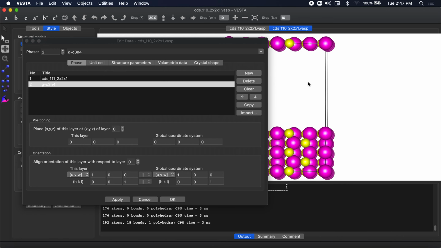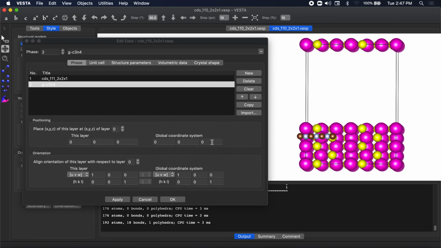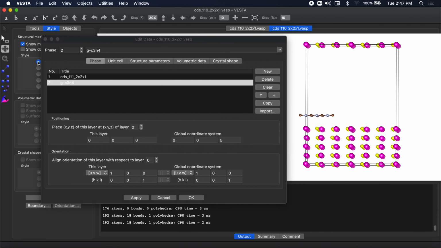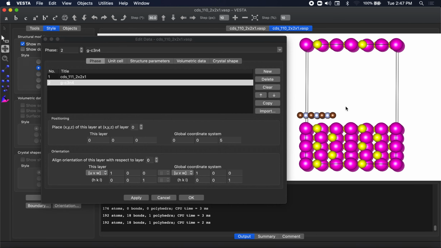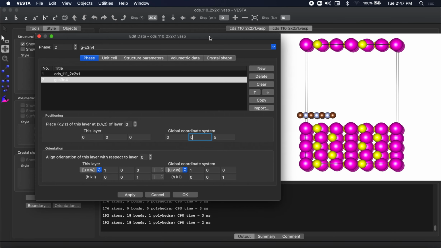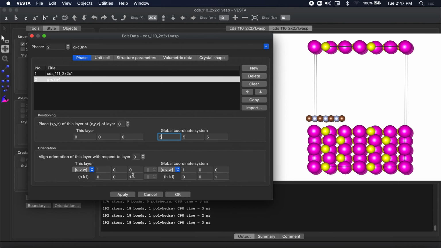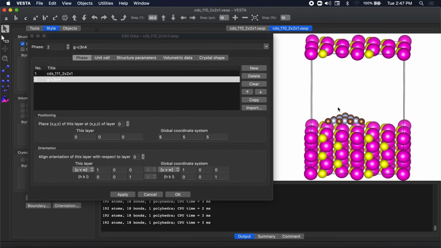Let's do this option to move our structure here. Let's move it up maybe 5 angstroms. Okay, that's pretty good because it's space filling, right? So if we go back to ball and stick, it looks like this. So space filling. Now let's move it 5 and what is this? X. Oh, that was this way. No, it's not X, that's Y. 5 and X.